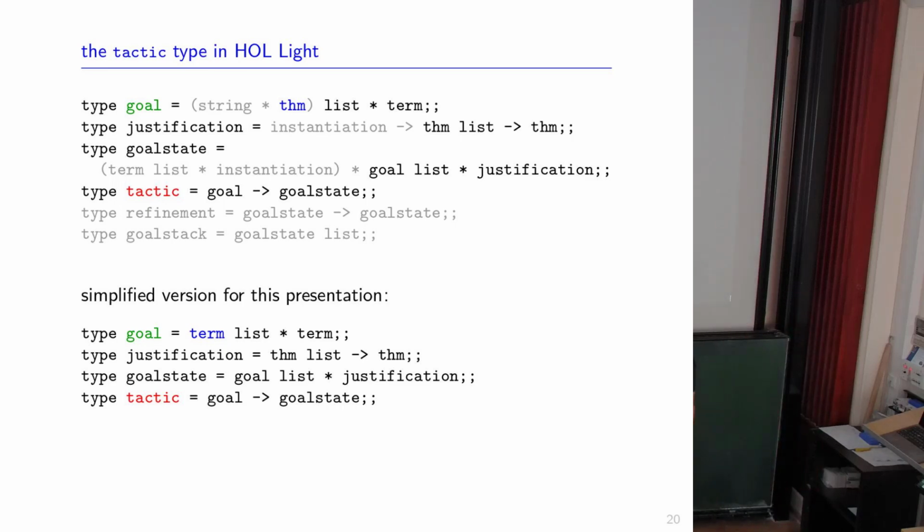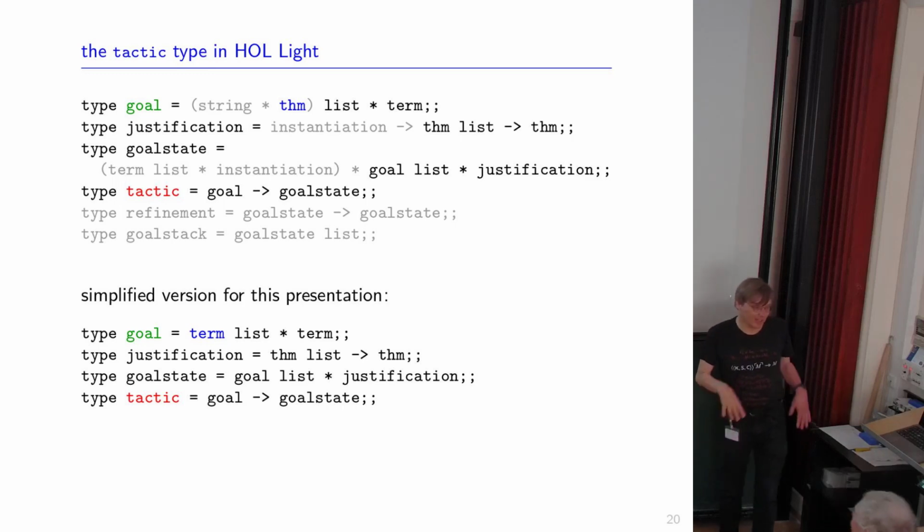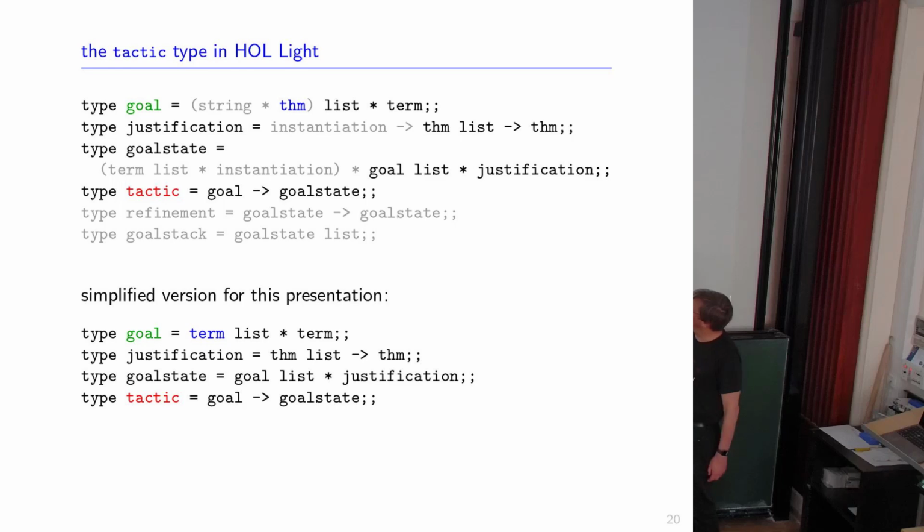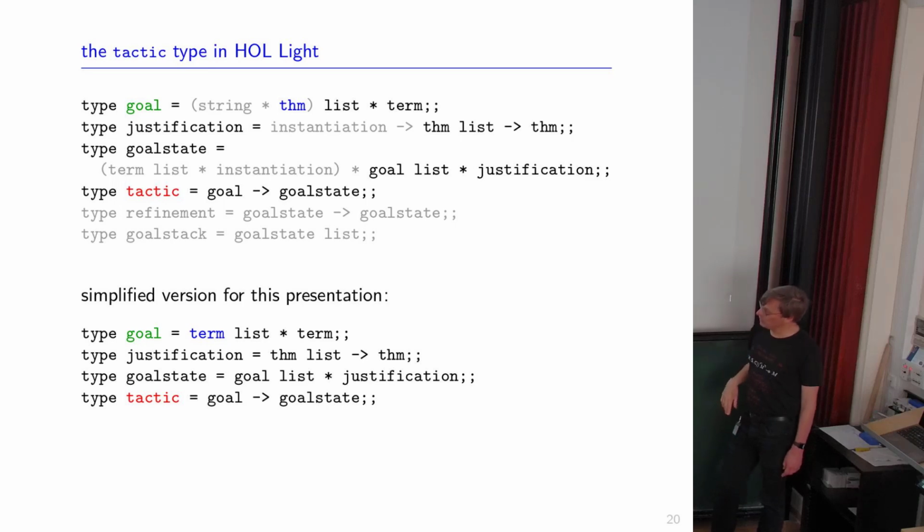Took that away. There are instantiations. A whole proof can have meta variables, and you can instantiate that meta variable in the proof. That makes life a lot more complicated. Then the refinement and the goal stack really don't matter so much, and then you get it. And then there's a big difference: here I have the term, and there I have the theorem. Theorem is kind of nice if you want to program the system.